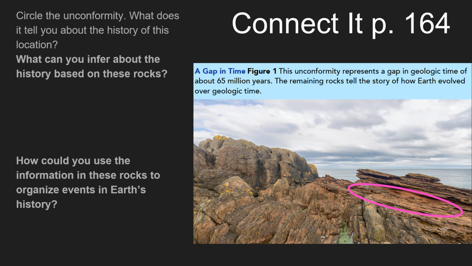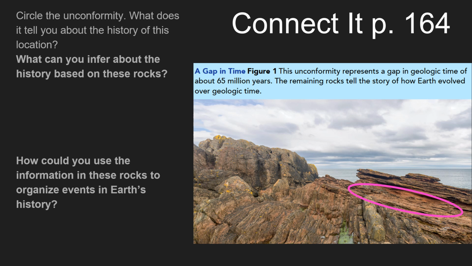So we're going to circle the unconformity, which is here. When you look closely, it's kind of hard to tell in this picture, but I feel like it's a lot easier in your workbook. But it's where the rock looks different. So it's not the same texture. It's a different section. And if you would like to see it in my book as opposed to your book, if you're still a little unsure, just come up to me and ask me, and I will open my textbook so you can make sure that you're getting that correctly and know what you're looking at.